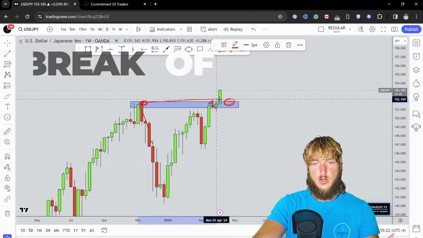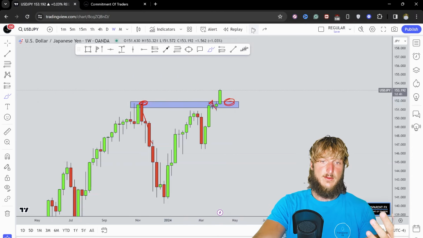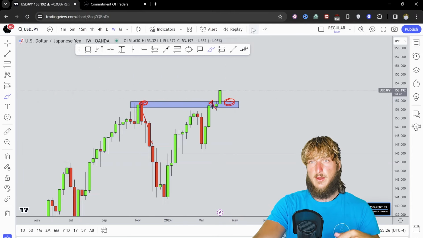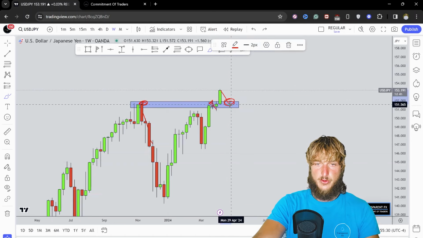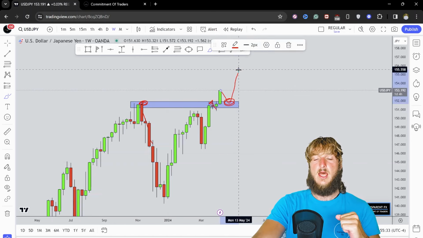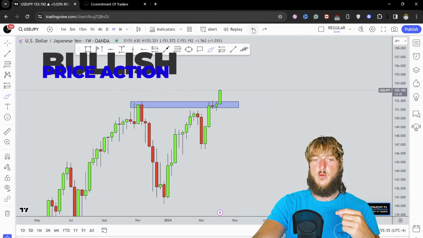And at that point, what we know is that if the previous level of resistance is broken to the upside and becomes support, there is a good probability of seeing a retest of that previous resistance turn support and then a potential rejection to the upside away from the area.